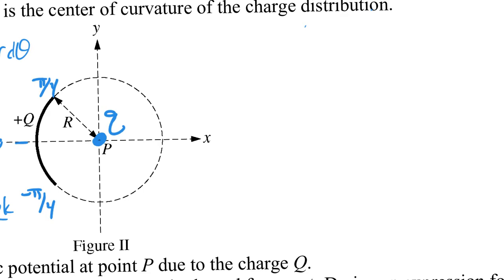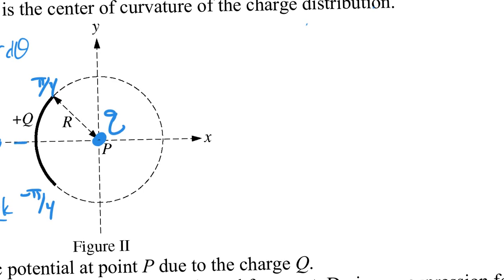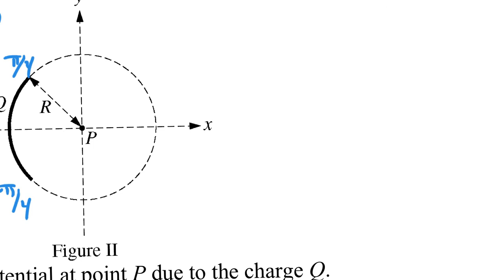And I'll talk about point distribution in just a minute, but I want to just talk about the solution to this and how we would probably deal with it, or how you might deal with it. In 2010, when this problem was given, the average score was 6.92. So students did pretty well on it. Across the board, when you looked at that particular year, only one question had a slightly higher average, and it was an RC circuit. So, not terrible.